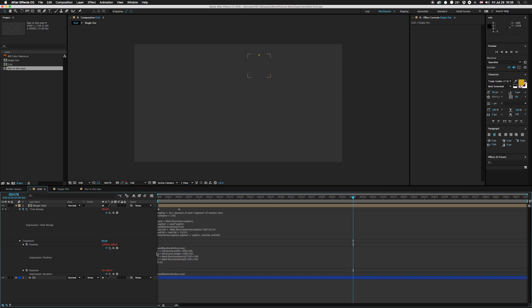Then we set x to equal comp.width minus 100. And then we're going to divide it by 100. What that's going to do is give us integer positions for each point of the grid. We're subtracting this 100 out of here because we don't want anything to go to the edge of the grid. So remember, this is going to be divided by 100, so this is going to be like 1, 2, 3, 4, 5, 6, 7, all the way up to 20. Well, 19, because we're subtracting the 100 to begin with. So this value for x is going to be from 0 to 19.